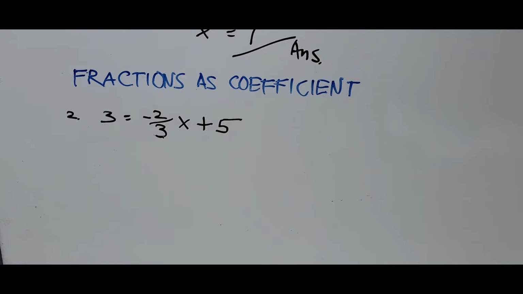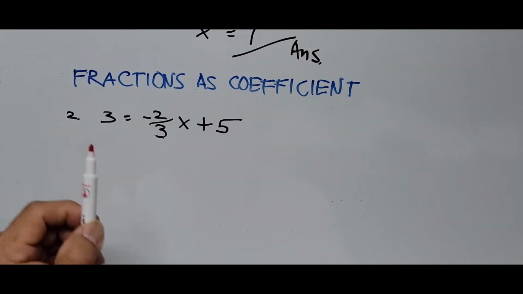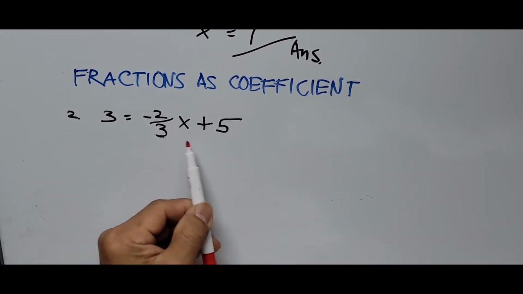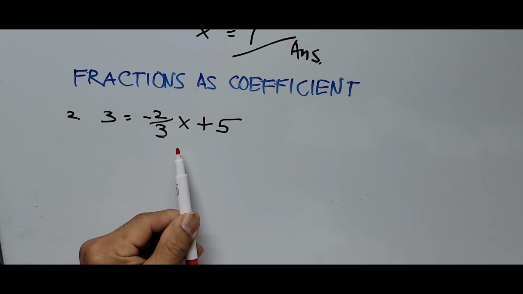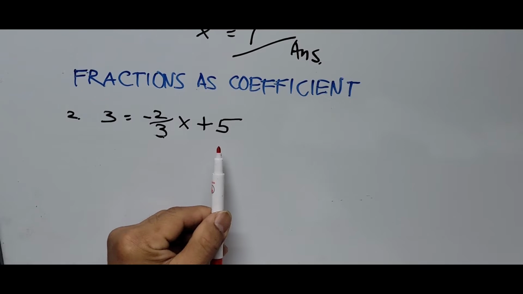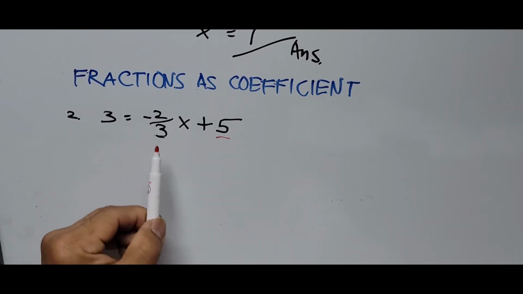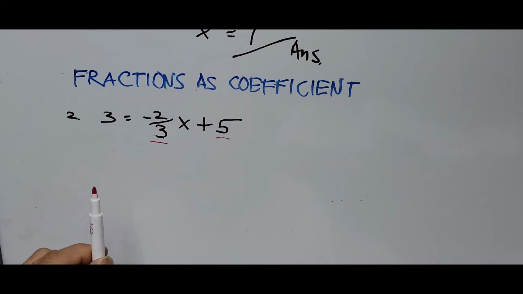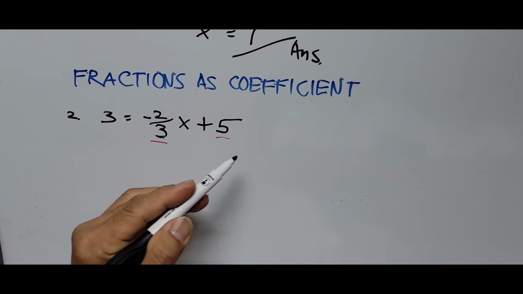Since we're talking about multi-step equations, it involves more than 2 processes to simplify the equation. First, we have to isolate the variable by itself, whether on the left or the right. Since 5 is here on the right side, we eliminate that first. That's the first step. The second step is to eliminate this negative fractional coefficient of x, to finally get the value of the variable x. So the first step is to eliminate that 5 right there.